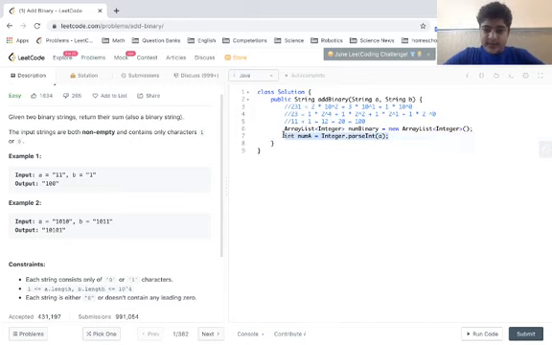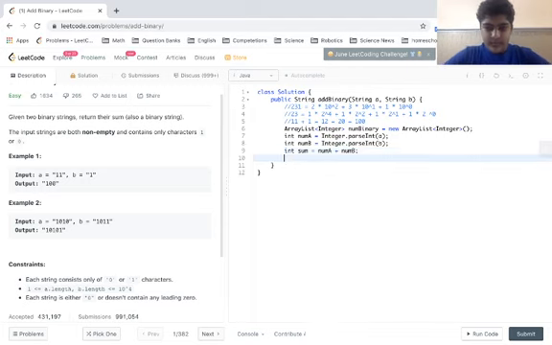Likewise, int numB will equal Integer.parseInt of b. And now we have int sum equals numA plus numB. And now we have our integer of the sum.